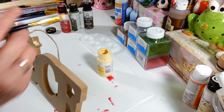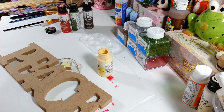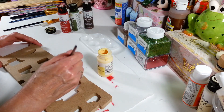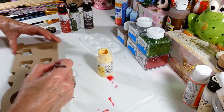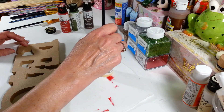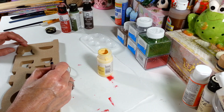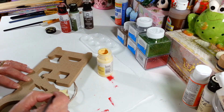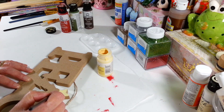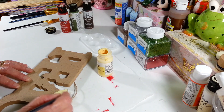Make sure you get all your sides done. For the back, just like I did with the other one, I'm going to do a solid red just to finish it off. You could also do the tree detail on the back too if you want, especially if you're hanging it on a door or window so it looks nice from both sides. These are great because when they're finished you can set them on a shelf with your Christmas decorations or use them in the center of a wreath.